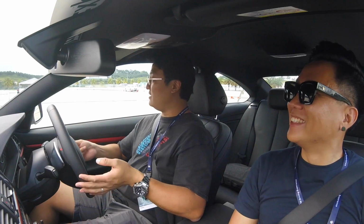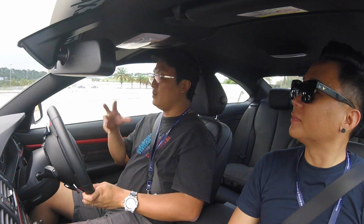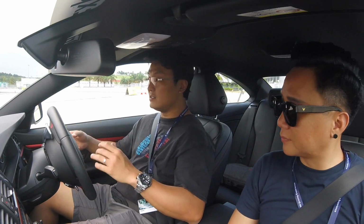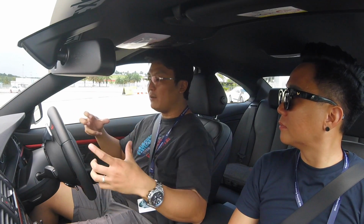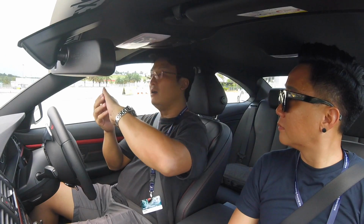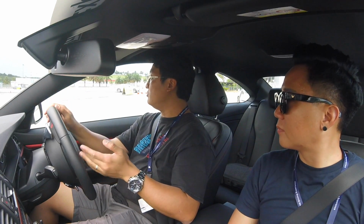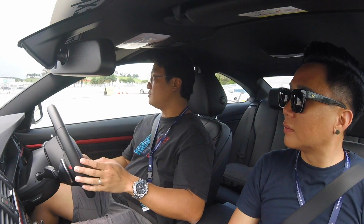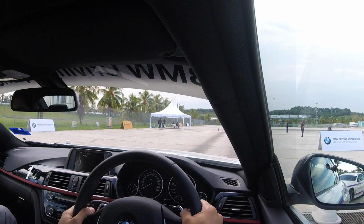No one wanted understeer in any sort of car, but given this exercise, we switch off the dynamic stability control so that the BMW system won't kick in and save us. If we turn it on, the BMW system will save us, will cut engine power, will apply braking to the inner wheel to rotate the car and to allow us to continue on to the desired path. So this is the exercise that we're doing, and then we're going to do it again. Alright, one more run. Understeer.